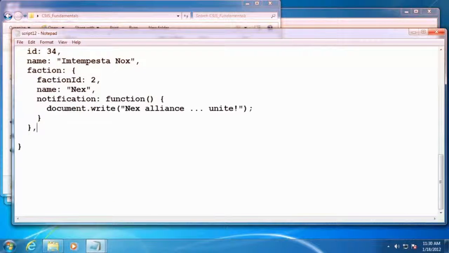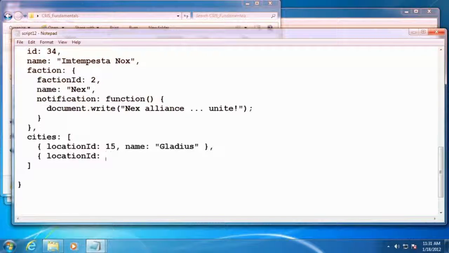Cool. Something else that's kind of neat, a more complex version here, is any cities that are in this planet. I can use an array, and that array can contain other object literals. Notice I didn't put these on separate lines because they're going to be so short. I can just inline them all like so. It's obvious to the eye what's going on here, I think. But you could separate them out on other lines and do indentation if you wanted to.